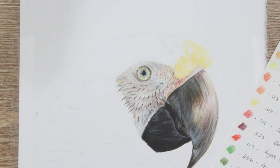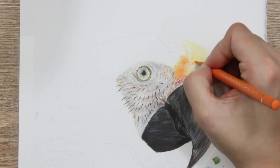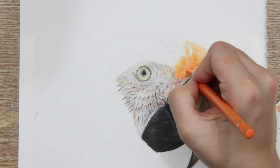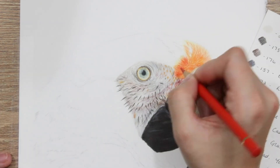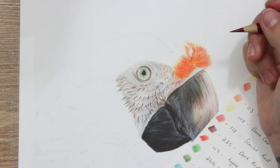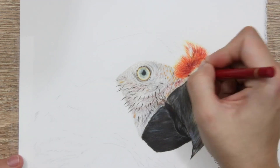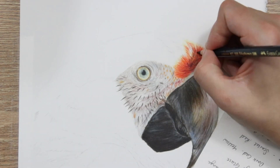One of the first things I'm doing is just putting down a really light base — going in with some really light yellow, like a light cadmium yellow, as a base. Usually when you see my pet portrait or wildlife drawings you'd see me put down a warm gray or ivory tone, but because these feathers are really super bright and pigmented, I wanted to go in with colors that complement the actual feather color. This patch was red, so complementary to red are orange and yellow, and that yellow base is going to really help pick up those red tones and enhance them, giving it a really fiery effect.